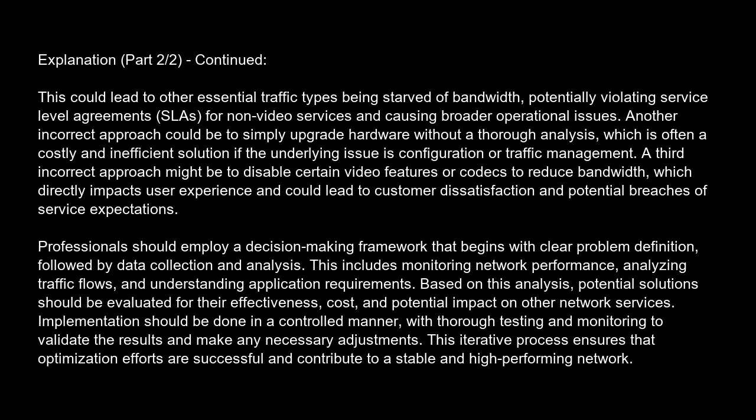Professionals should employ a decision-making framework that begins with clear problem definition, followed by data collection and analysis. This includes monitoring network performance, analyzing traffic flows, and understanding application requirements. Based on this analysis, potential solutions should be evaluated for their effectiveness, cost, and potential impact on other network services. Implementation should be done in a controlled manner, with thorough testing and monitoring to validate the results and make any necessary adjustments. This iterative process ensures that optimization efforts are successful and contribute to a stable and high-performing network.